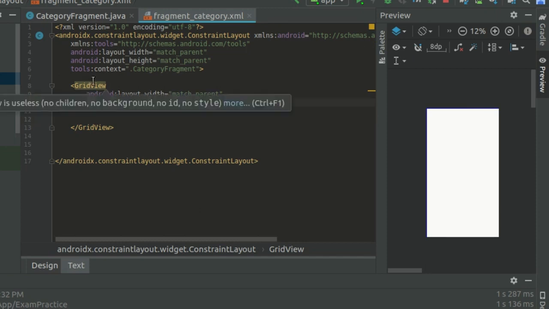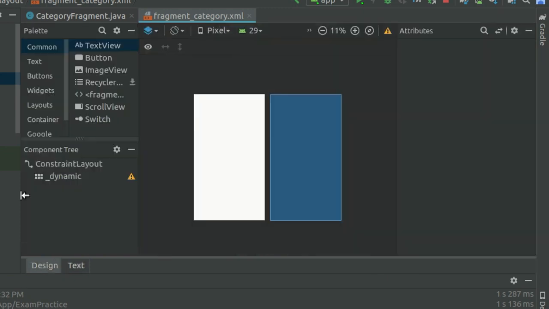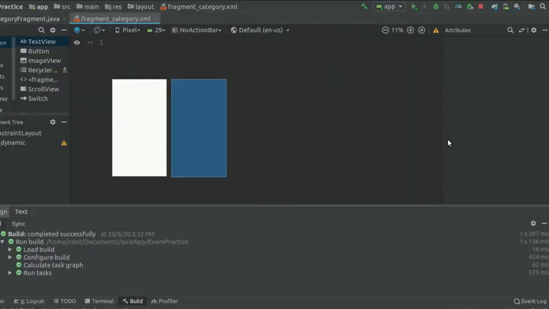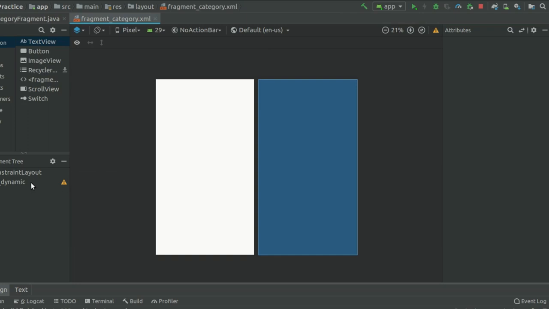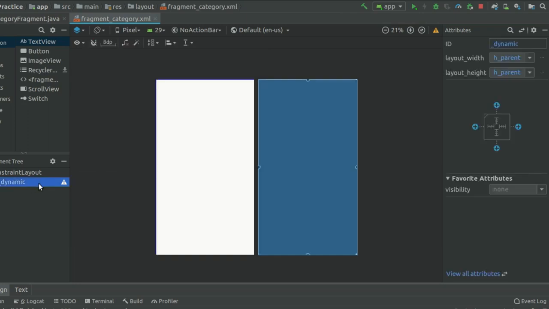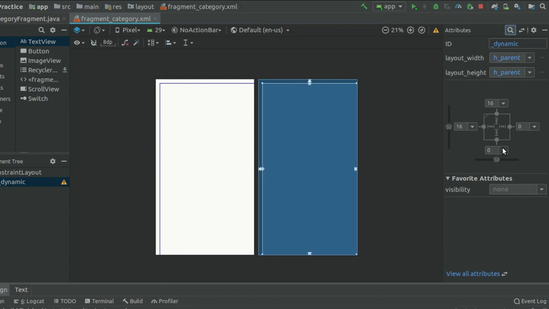Okay, and then first constrain this layout. Go to the design tab, and here select this grid view and constrain it from all sides, top, bottom, left and right, and set the margin to 16 from all the sides, 16, 16, 16, and right also 16.